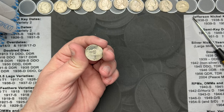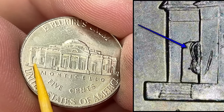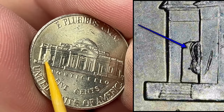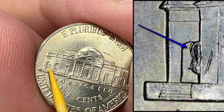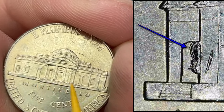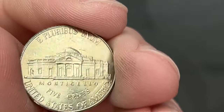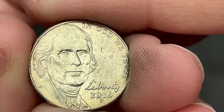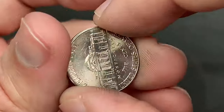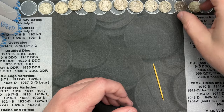Finishing up roll 43, got a 2016 here. This one has a die chip in the last window on the Monticello building. People refer to these as a beehive die chip because they kind of look like there's a beehive on the side of the building. You can find them on the sides and other areas. I've found die chips in the O and on some of the letters. 2018s and 2020s are pretty common with die chips, but I've seen them on pretty much all the teens. Pretty interesting find.